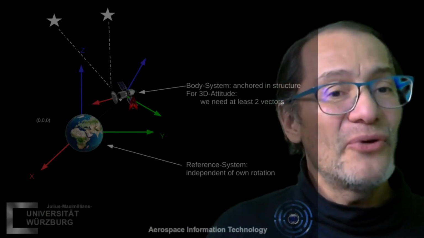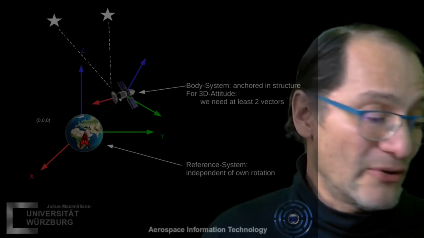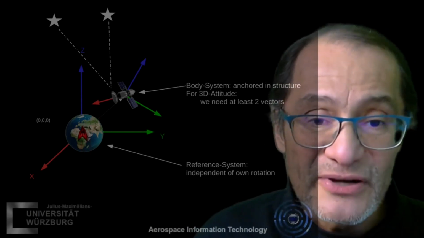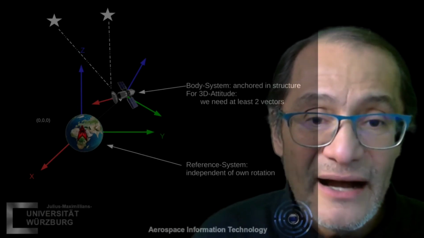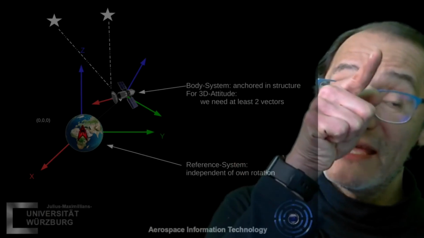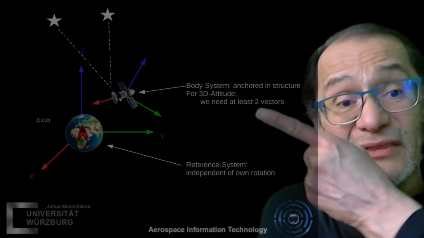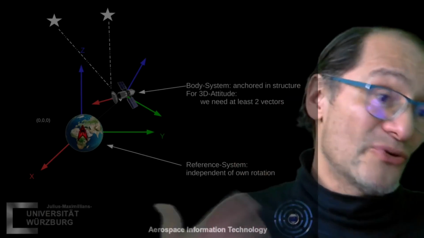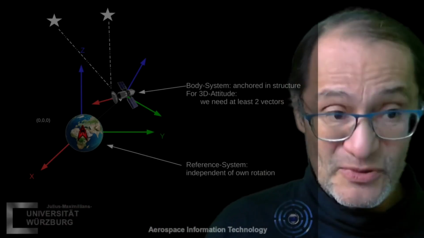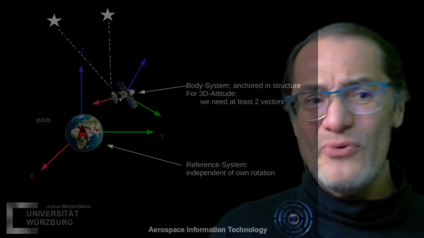I would like to know my position relative to the center of the Earth, or maybe my position relative to Würzburg. Würzburg is somewhere here. Maybe in Würzburg we have our antenna, and I would like to communicate with the satellite, and the satellite shall point its antenna to Würzburg in order to communicate with me. Okay, he shall know where Würzburg is. And that is somehow difficult.